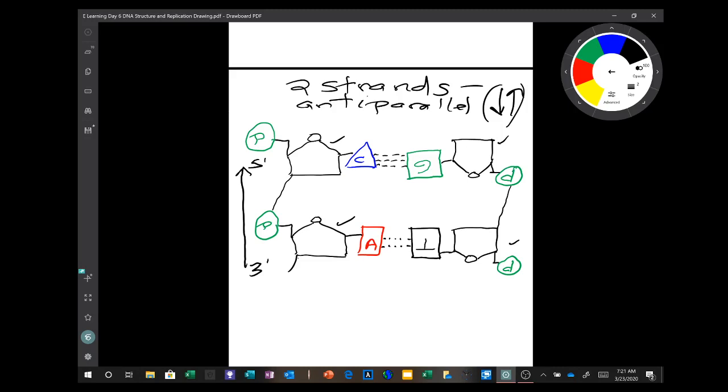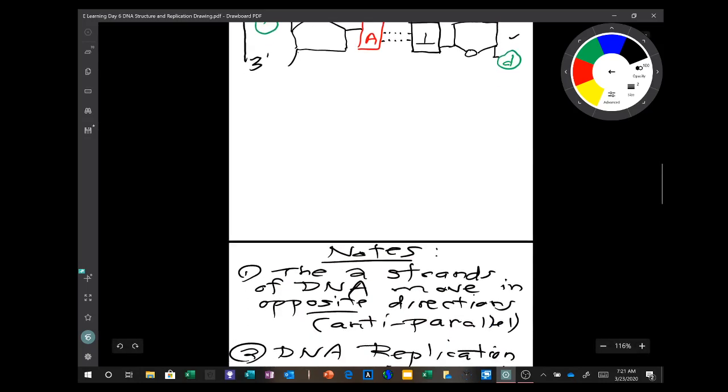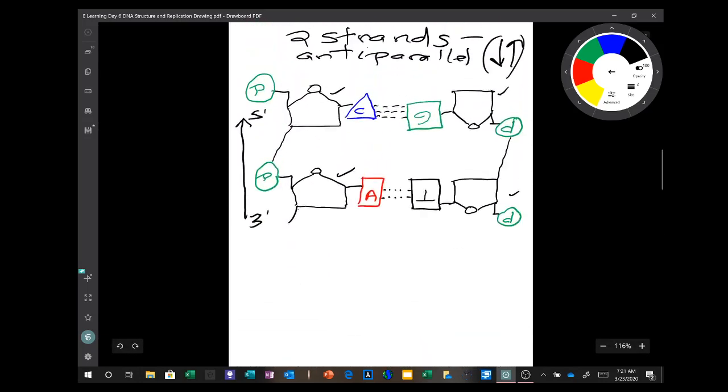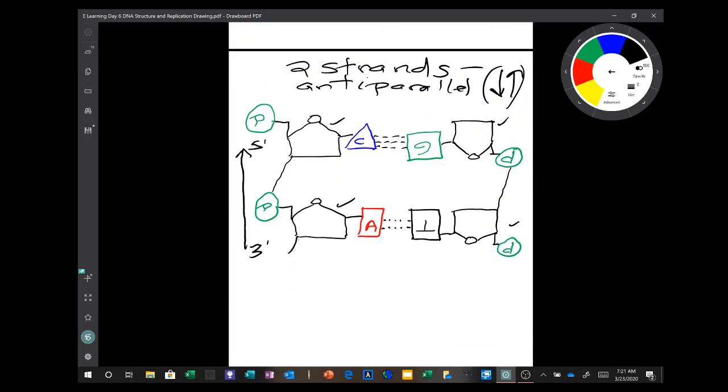The reason I put this 3' to 5' is to show you the direction. Let me explain what I mean by that. So again, this would be one strand of DNA. This would be the other. When DNA replicates, these bonds between what we call the complementary bases are going to get cut, as I'm trying to show here. And then you create basically two separate strands.